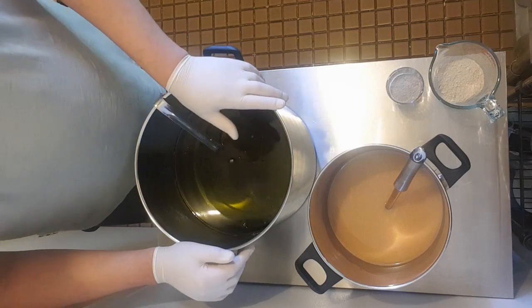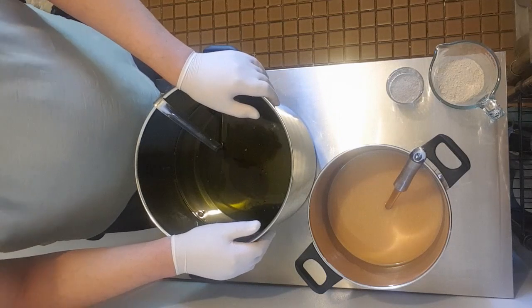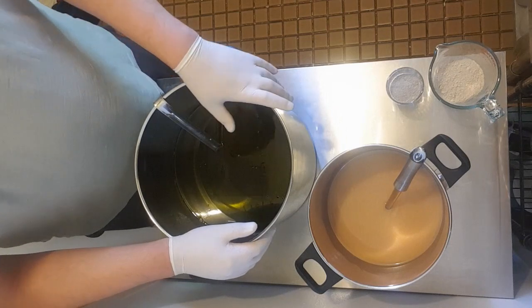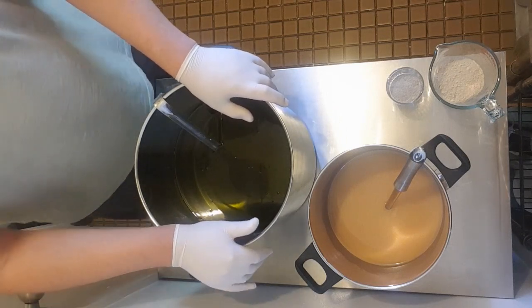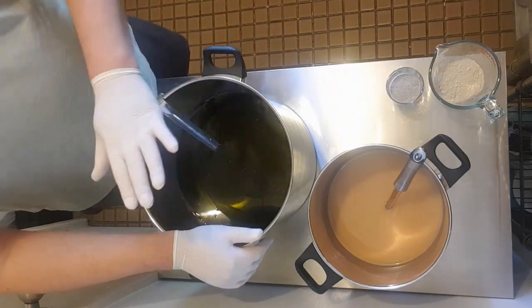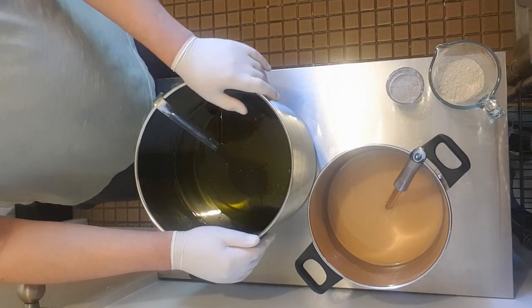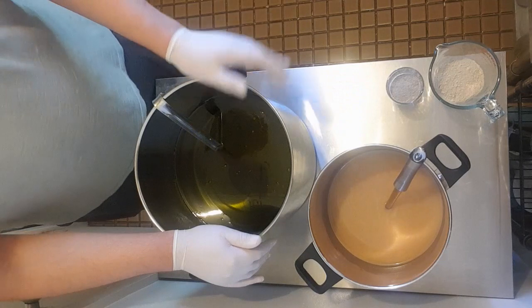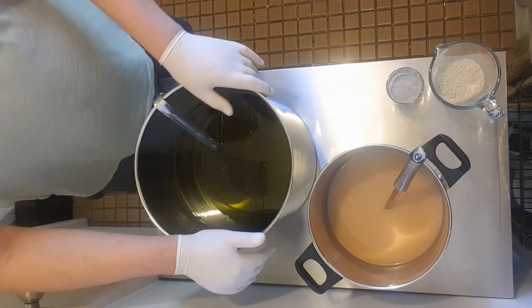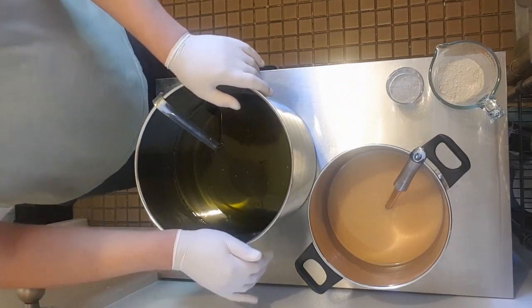I have also noticed, to my benefit and of course my customers' benefit too, that since switching to this olive oil a couple of months ago, my bars were just a little bit harder overall, and I'm thinking, I wonder what I'm doing. I'm not really doing anything different, and my recipe has been the same for quite a while now, and it turned out that it's because of the virgin olive oil. I didn't really think about it when I bought it. I was thinking, it's still great quality, it's still cold pressed, it's Australian olive oil, and I love Australian olive oil, as you know.